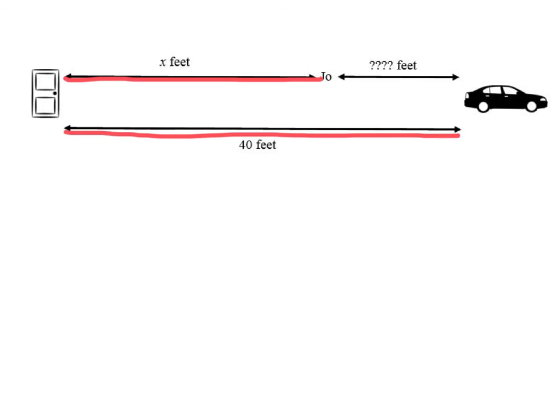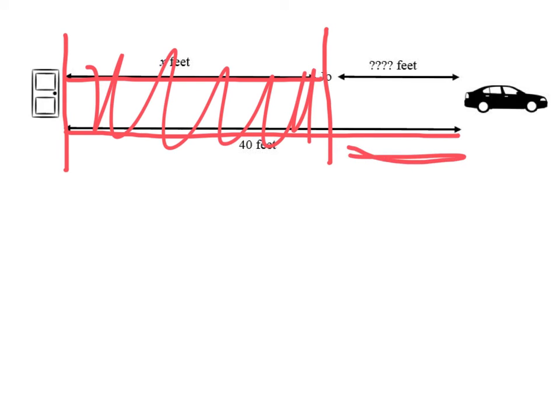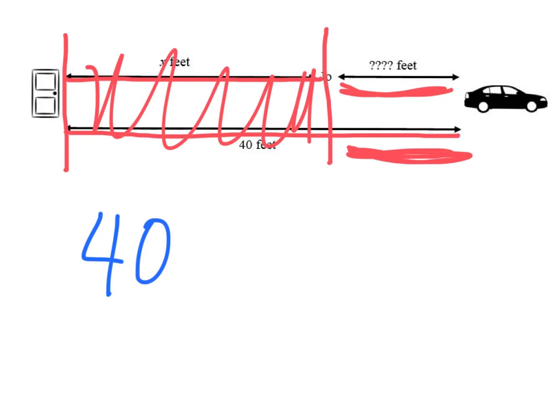then we will have a representation for Jo's distance to her car. If we subtract this distance off, then what is left here will represent Jo's distance to her car. And the way we were reasoning through that is we took the 40 feet and we subtracted off the distance that Jo was to the door, which is x. So now it's your turn. Answer all parts of question 6 by thinking carefully about all of the quantities in the problems, drawing a picture of the situation, and making sense of an algebraic expression that will provide an answer to the question.